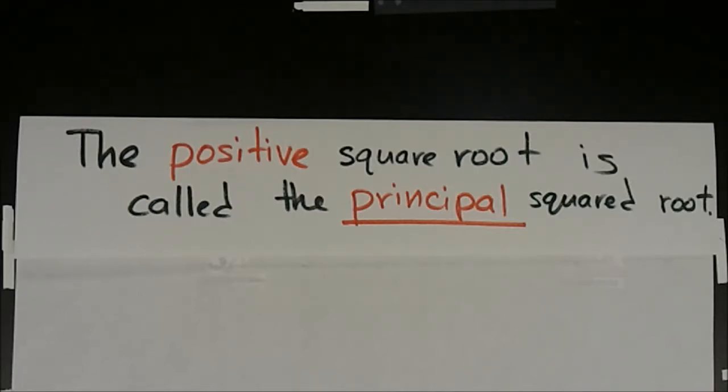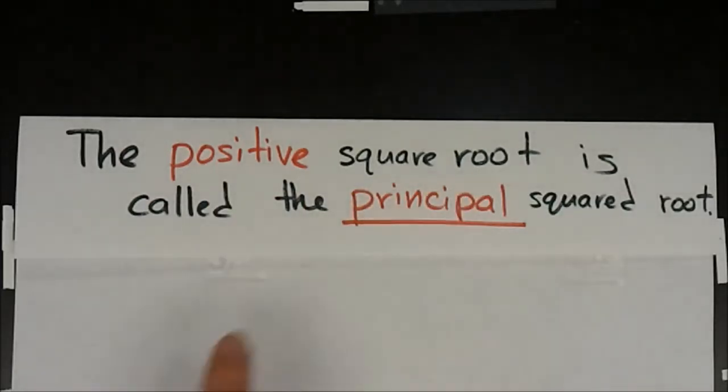If you're asked what are the two possible roots to this problem, then that's your cue that you need to write both. But otherwise, if you're not told anything, you only write the positive square root or the principal square root. So just a positive answer, and you don't have to write the negative. And that's the standard. If you're not told otherwise, assume you're writing the principal square root.